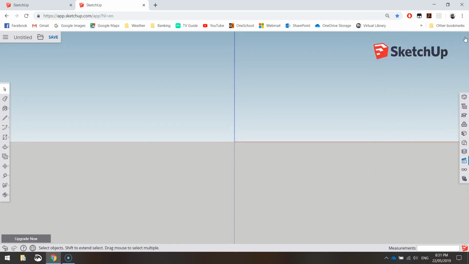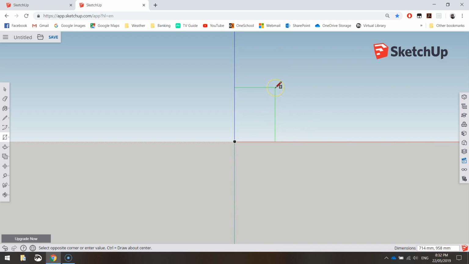And the first piece that we're going to be drawing is the back wall of our bat box. So to draw the back wall, simple. Start by grabbing the rectangle tool, clicking right on the origin where all the axes meet, and just click once and move your mouse up and to the right, and you'll see that a green rectangle is following your mouse cursor wherever you go. Now what I'm going to do is just type some numbers in just a moment, and you'll see that they appear down here in the dimensions box.